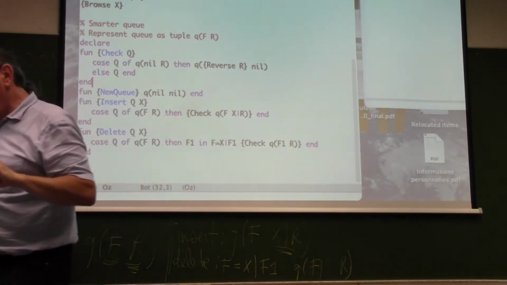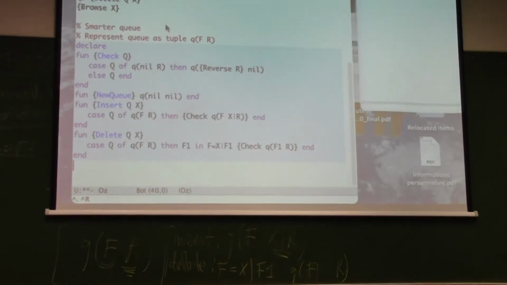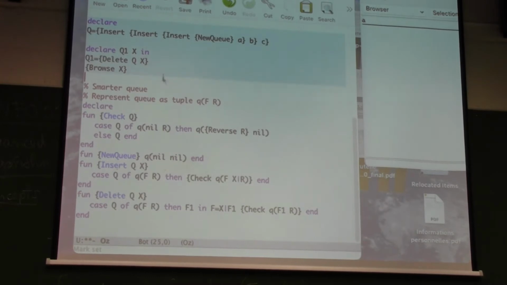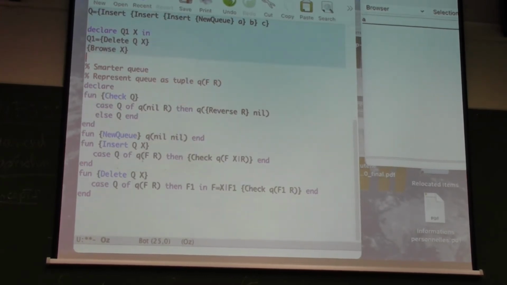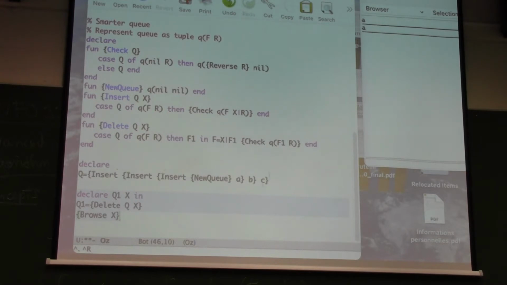And this works. This is now a complete implementation of a queue. Okay, and now we can actually run it using exactly the same interface as before. And it gives me A again, exactly the same.